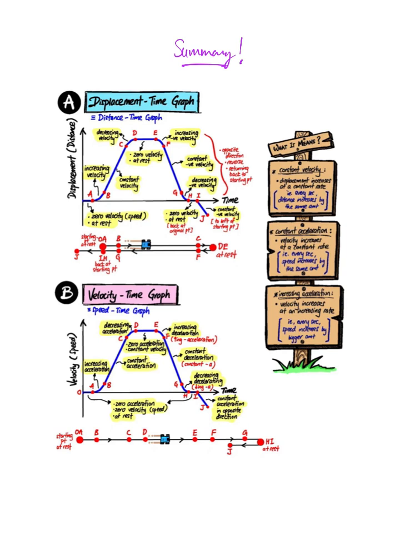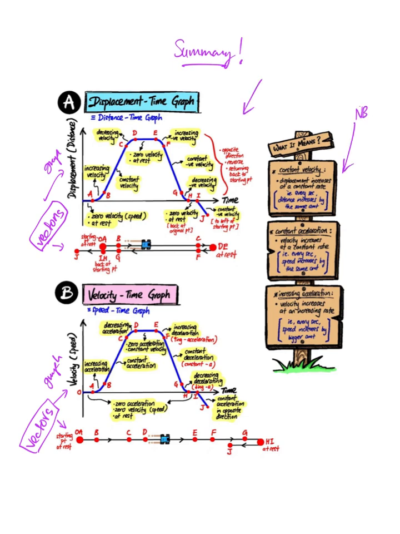So if you had to do it in terms of vectors, that is how you would draw your vector diagrams out. These are the vectors. If you had to do it on a graph, these are what the graphs look like. So that's the graph of the motion, and that's the vector. All right, so please make sure you take down these notes as well, NB, and that you take down both of these graphs with these notes.